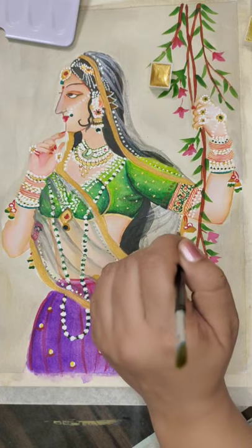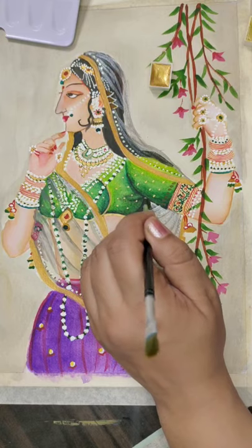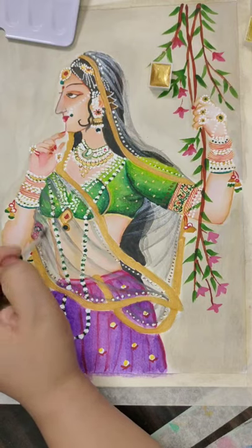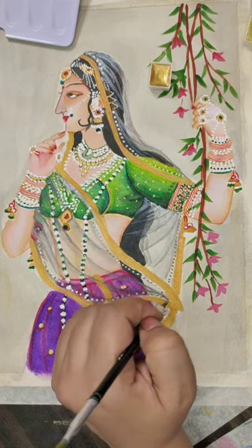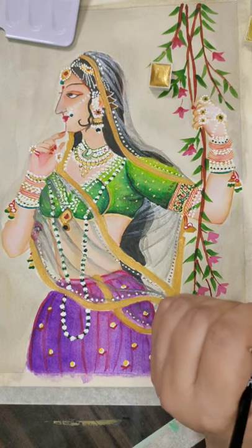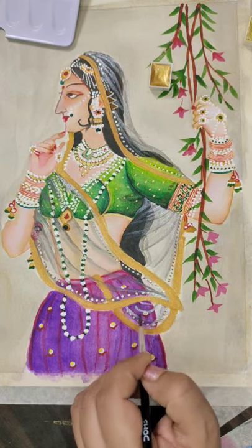As you can see, I have just finished adding all those golden colors and the shades of all metallic colors for the jewelry and for the dupatta, and it has given a different kind of glamour to this painting, I'll say. I always enjoy making these Bani Thani paintings. They are so beautiful, they are so pretty, and they are so Indian. That is the best part.